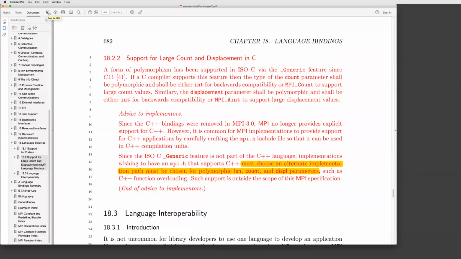I'm sorry, we're almost out of time, and I have one more clarification I want to get from the group here. So we talked about going the explicit route so that in C, people can call MPI send with an int, MPI send with a count, or MPI send L with a count. In Fortran, what is the goal? Is the goal that you can only call MPI send with an int or a count? Or do we also have to have an MPI send L in Fortran where you can only call with a count? I'm sorry, X, whatever the suffix is.